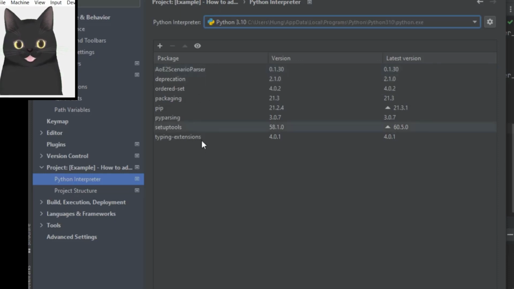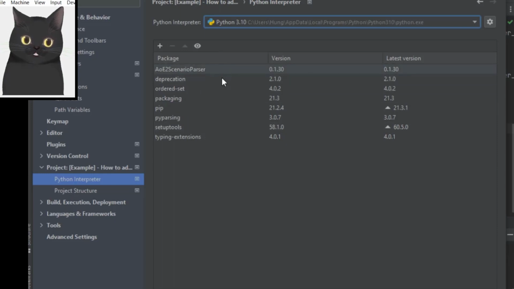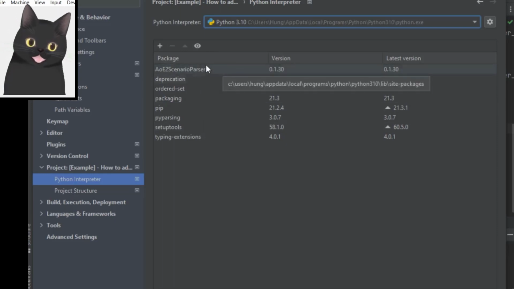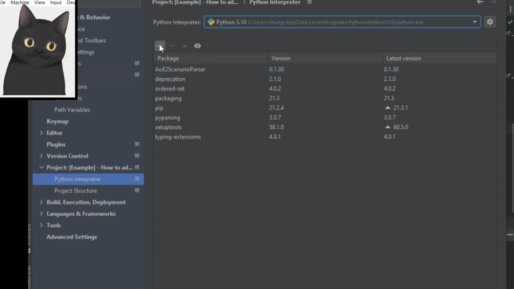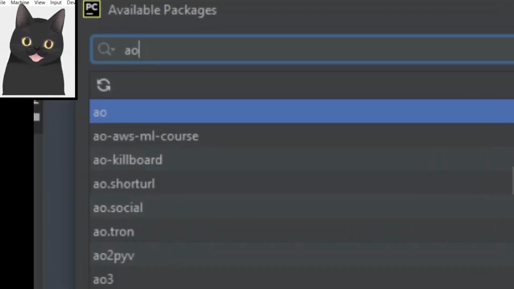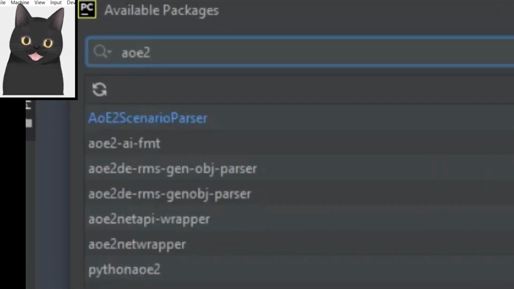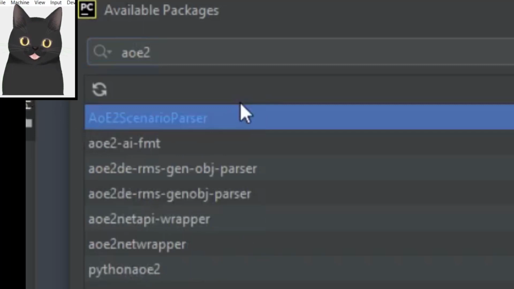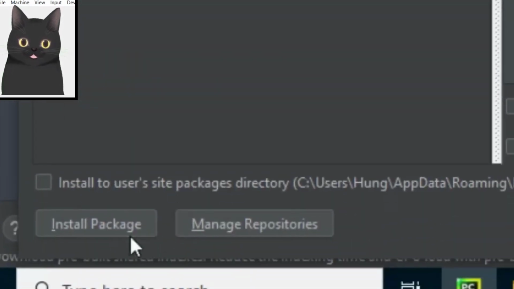If there isn't any on the package list, you can add it manually by clicking on the plus button and then searching the library name. In this case, AoE2ScenarioParser. Select that and click install package.